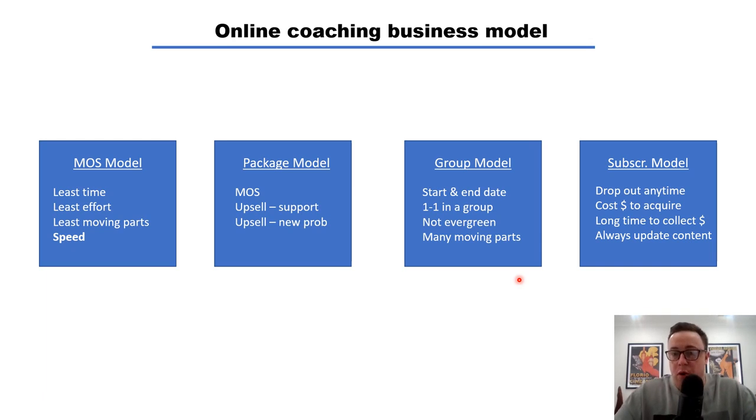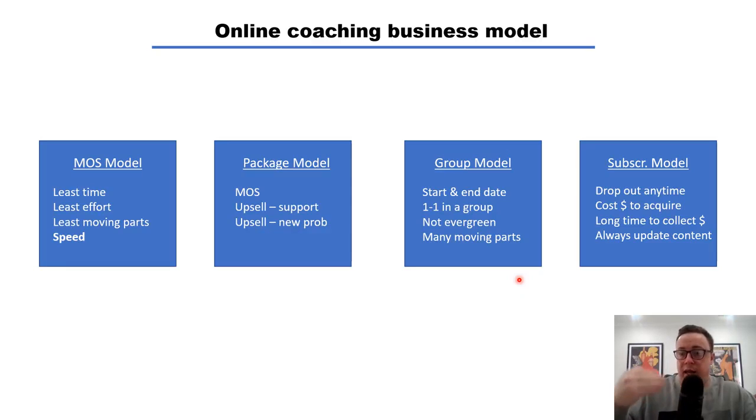The problem with the group model is you do have a start and an end date, okay? Which means that you can only enroll clients at certain times. Let's say you start your group coaching program at the start of the month. It goes for 4 weeks to the end of the month, which means that if someone finds out about your group coaching program and they want to start halfway through that month, they can't. They have to wait till the next month or the month after that. Why? Because you physically have to do the face-to-face therapy or coaching, and it's done in a group form.